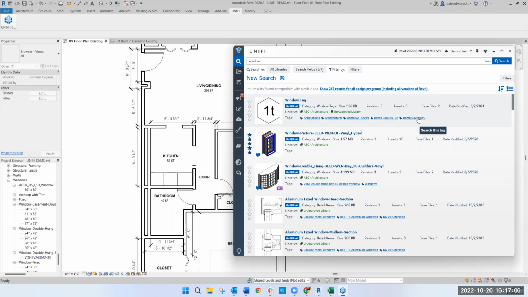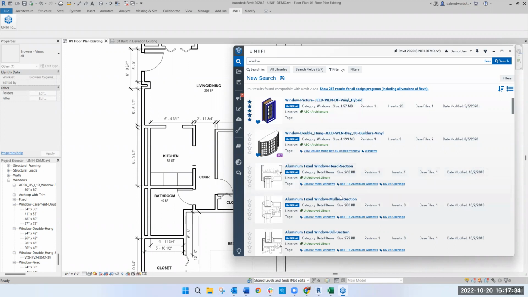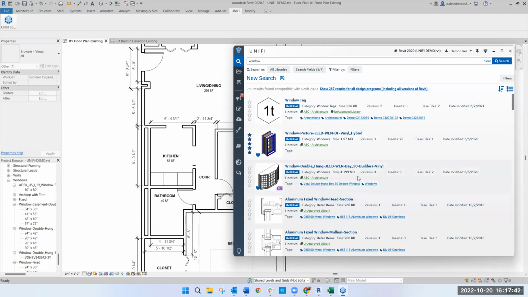Now, think of tags as extra special metadata that makes it easier for you to find content. This content may have been brought in from your file servers and folders. Any of those folders or nested folders that were copied over into Unifi, Unifi held those tags here so that you can find it, because you may be used to searching for different types of file folders in your file system or servers. And Unifi holds that. You can also create multiple different tags, whether it be by division number, by spec, by project, and you can add tags to the system as such.